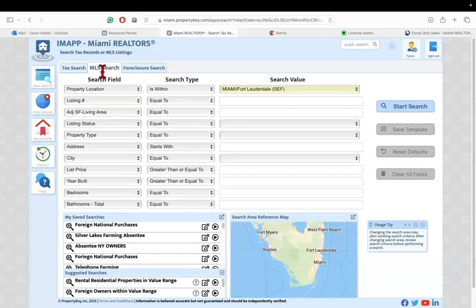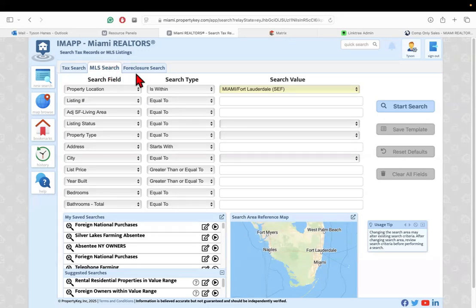So the point of the expired, not relisted search, again, exclusive to MLS search in IMAPP, means I can go back in time. You can go back 6 months. You can go back a year, but I'm going to show you where you can go back maybe 2, 3 months where the listing expired. The property was never relisted, but the point is the smoke has cleared. The homeowner is no longer getting a bazillion calls from agents. They're going to be a lot more receptive about possibly selling their property. So I'm going to show you how to do that search using MLS search.